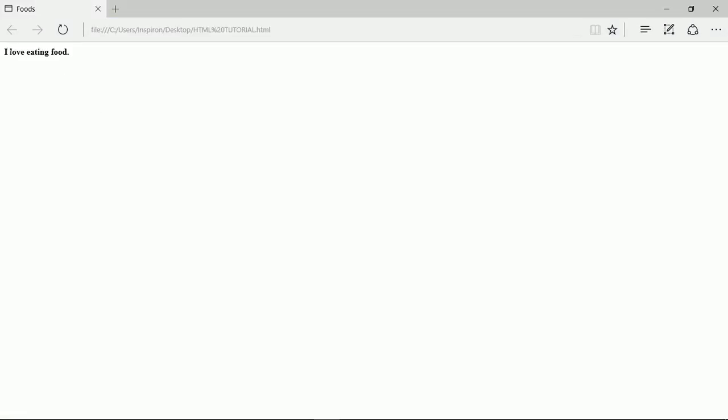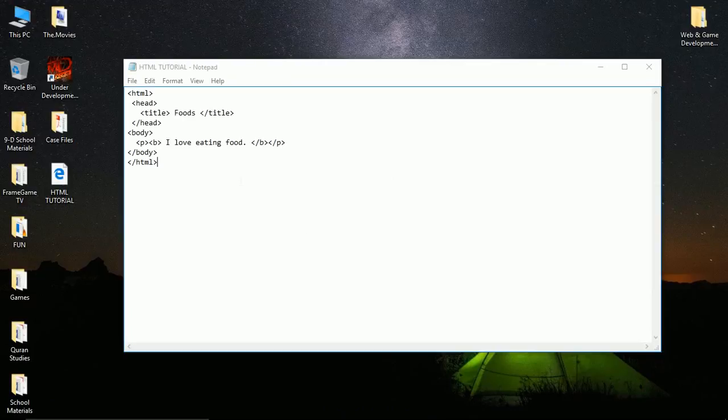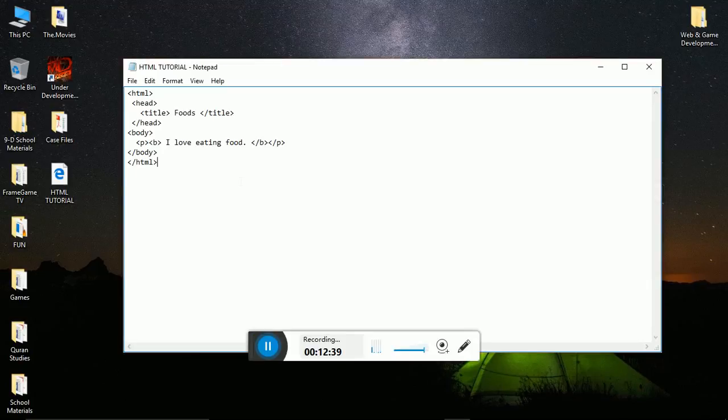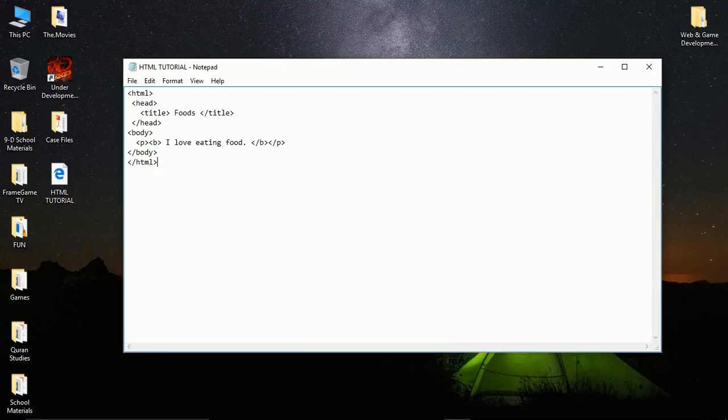You see, it gets bold. So you can do the same exact stuff. And if you guys want it as italic, use I over here as well. There are many different ways.